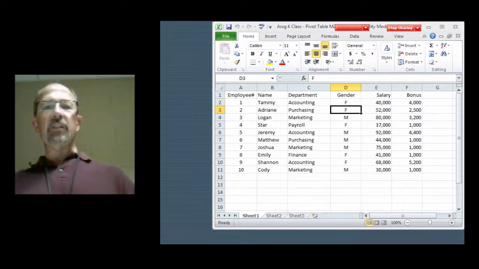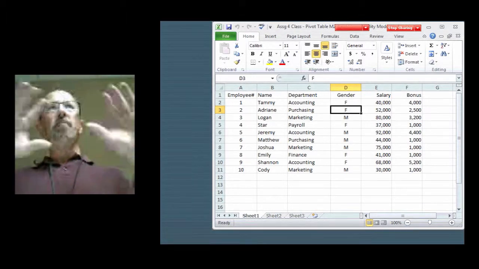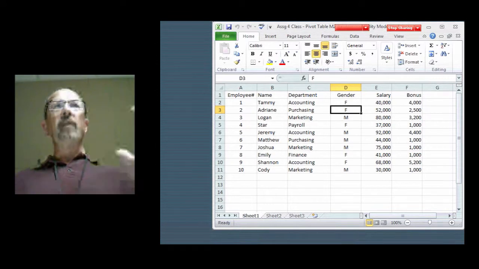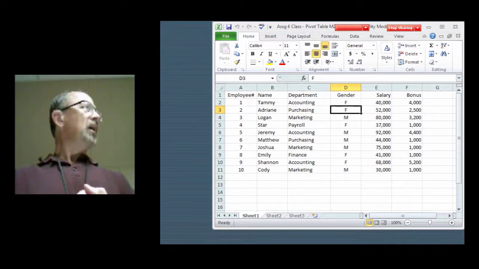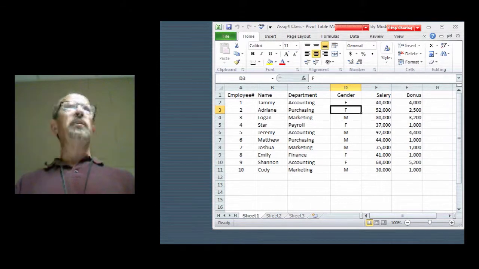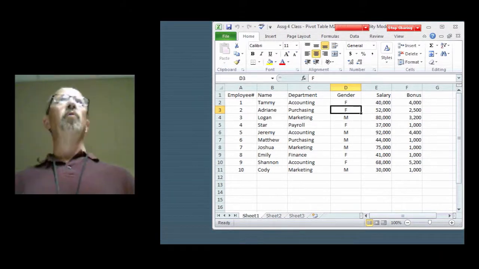One of the things it's used for is when you have a massive amount of data and you're trying to pull certain things out of it. You're kind of accumulating certain things. Now, you can do that through sorts, and I have a couple of those things out there on the spreadsheet tips area. But a pivot table just does it very quickly.